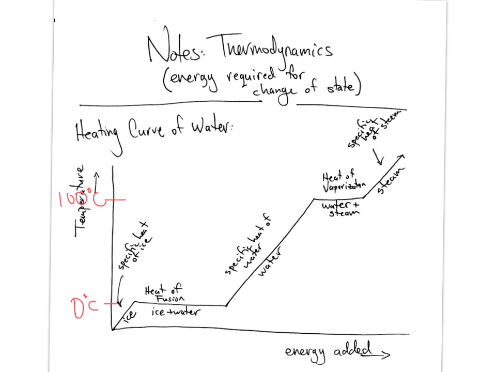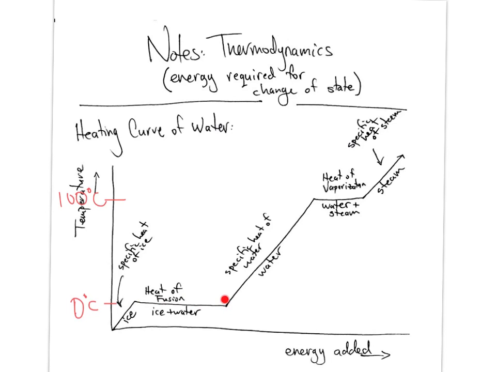And then the interesting thing that happens, and hopefully we got to see this in the lab, is right here, this would be basically all ice and a little water. As we move along this graph, more and more ice is turning into water, and by the time we get to here, it's entirely water. So all the energy that's added from here to here doesn't change the temperature, it changes the state. This is converting ice to water, and we can actually calculate how much energy is needed to do this.